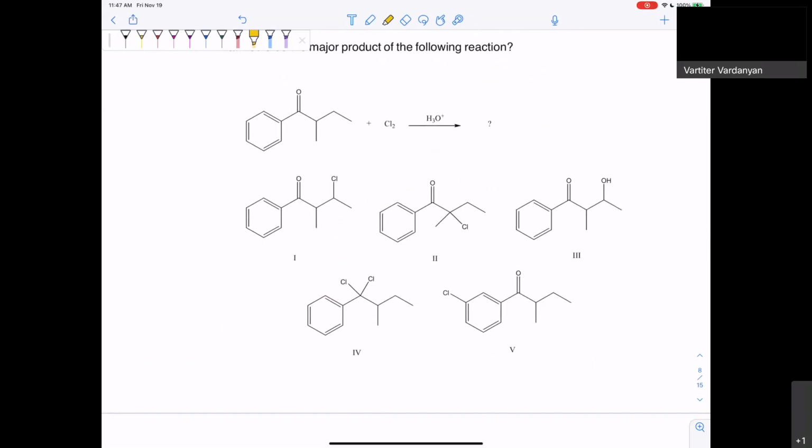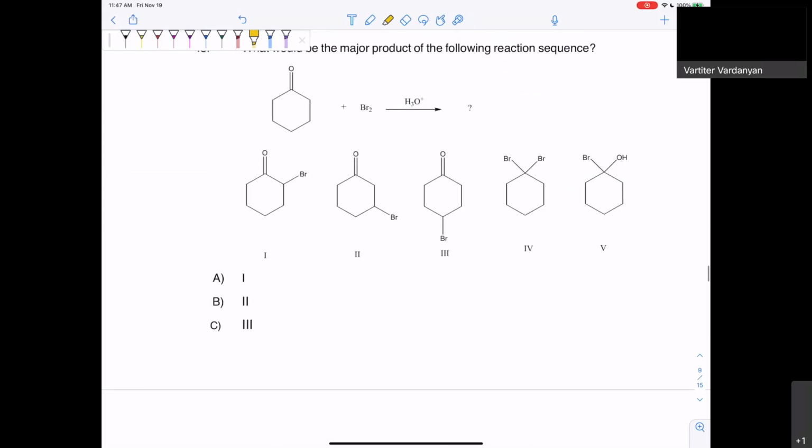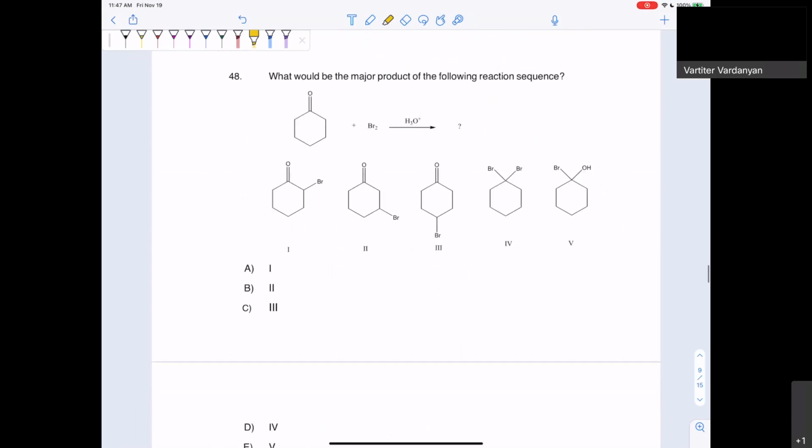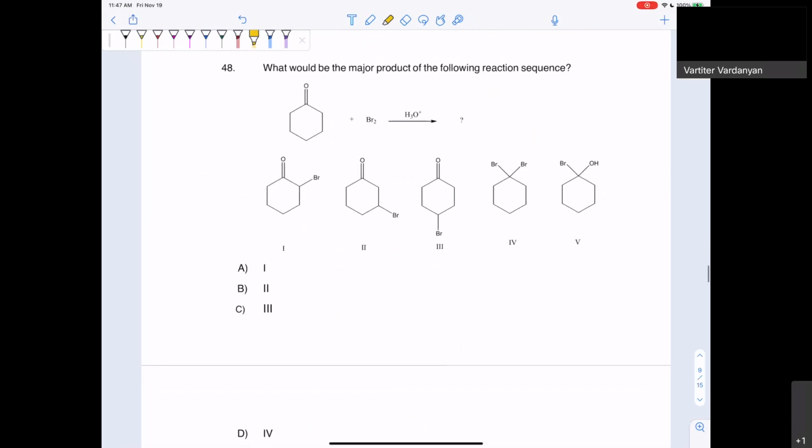Yes, and then that turns into a what reaction? Haloform, yes. So this one is the exact same question. The only difference is he has acid, but is the answer going to change? No. For this one, though, this is another acid catalyst reaction. So I want you to take a minute and take a look at it.